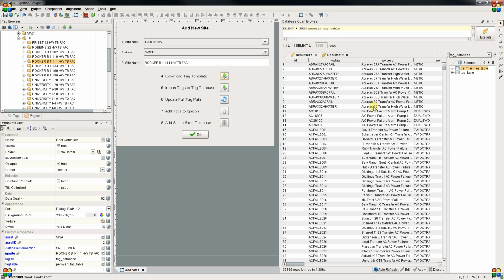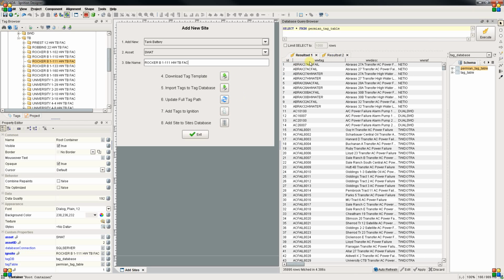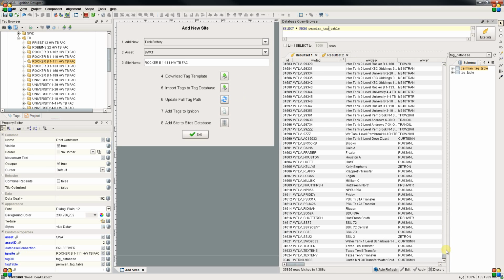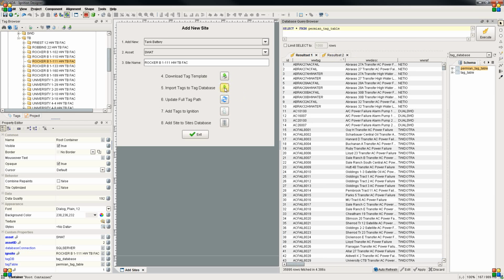Before you do this, I'd recommend taking a database backup from your SQL database, and we'll show how to do that in another video. You don't necessarily need to download this template if you want to update it yourself. The actual order of the columns does not matter in the CSV, as long as the header row matches exactly the column name that you're trying to update, and it'll go ahead and insert these new rows into this database once we import this.